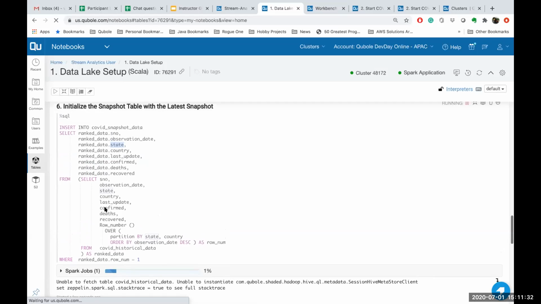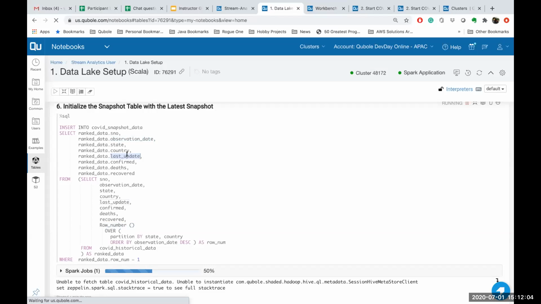So for SQL enthusiasts, this might actually be a very interesting exercise in understanding how this windowing function is working here and what is the need for it in a real-time place. Because as you would imagine, in a real-time system, you might get duplicate records depending on the guarantees of whatever the source is. Depending on the source system, you might get multiple records for the same combination, in this case, the state and the country, and they might all have different observation dates or last updating dates.